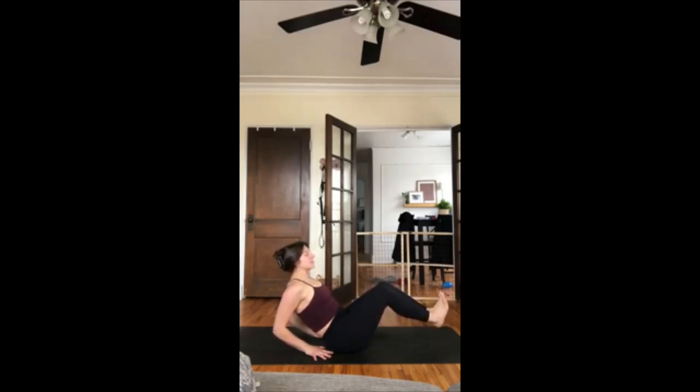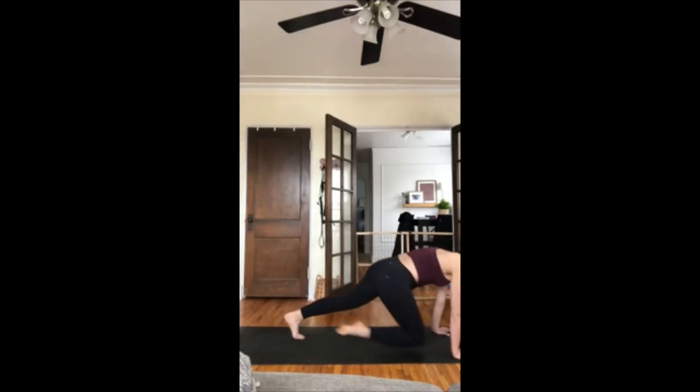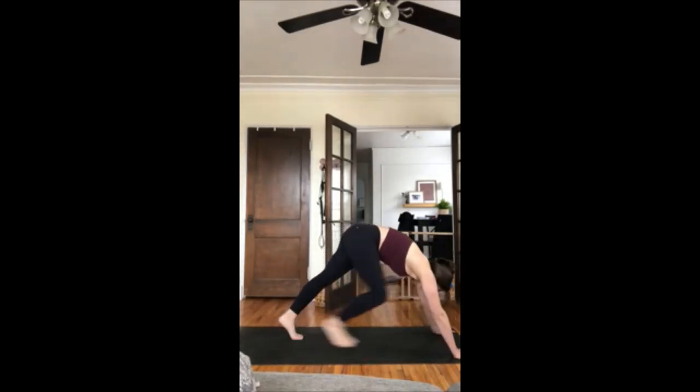Keep breathing, seven. Option to not do this, six. Five, chin up, chest up, four. Keep breathing, three, two. And one, nice job. Cross your ankles, plant your hands, find your way to down dog.